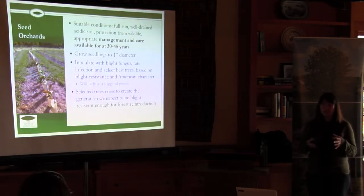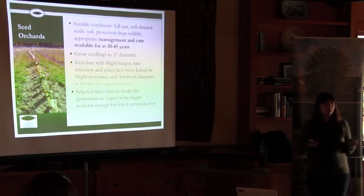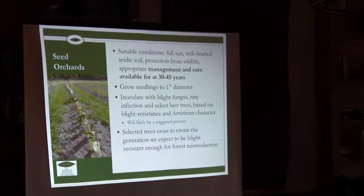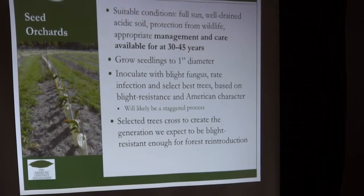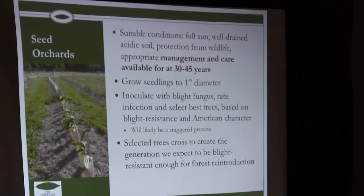So we're really starting to look at more long-term partnerships where we can have a plan for succession of management and know that someone will be around to take care of these trees and deal with the harvesting and everything else that's going to go along with that in years to come. Most of us probably won't still be involved with this project. The seed orchards are a collection that represent all of the breeding lines from a given source of resistance that are created in the chapter. So a breeding orchard might have 3 breeding lines in it. The seed orchard will have all 20 that we've created. And so it takes a long time to fill those in. We plant them on much denser spacing, and we're expecting much higher levels of resistance from these trees.